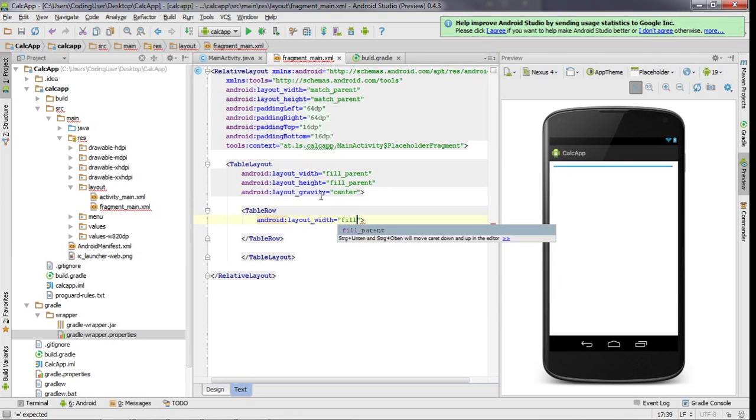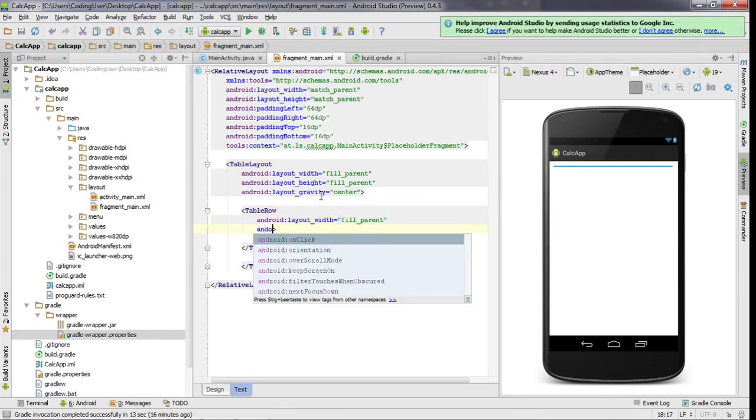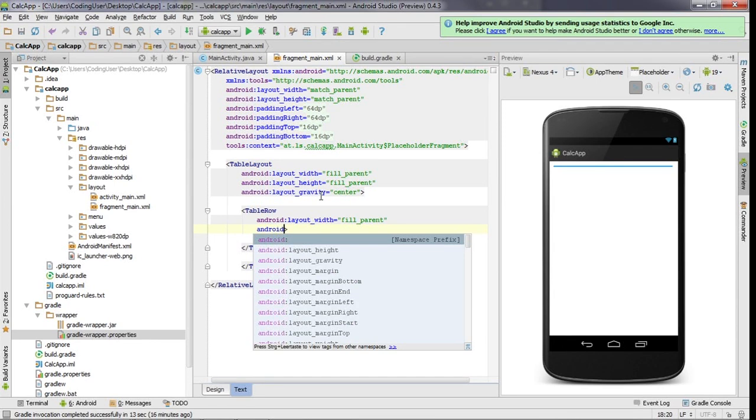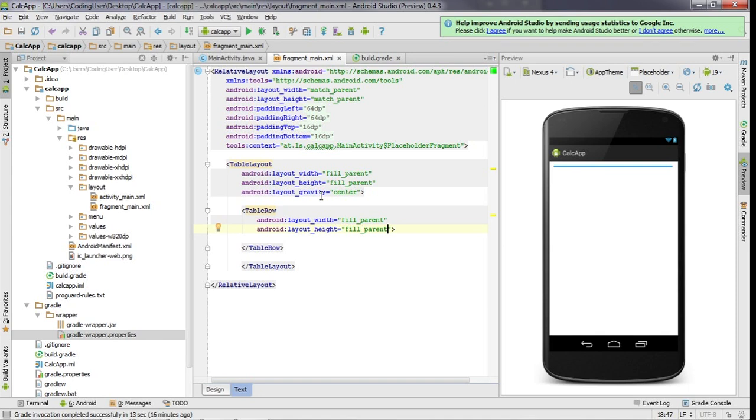And now we'll make a text view, which is like a label. And you see it takes some time to write all the properties.